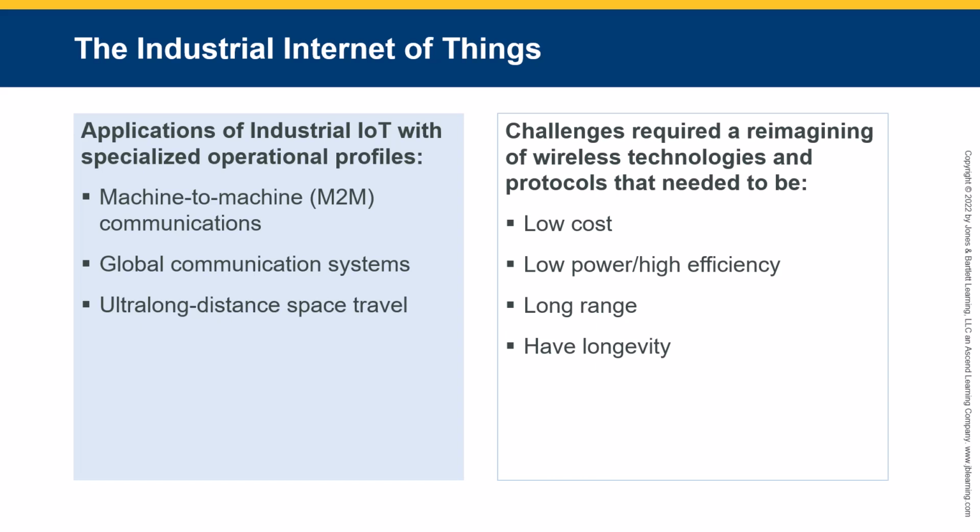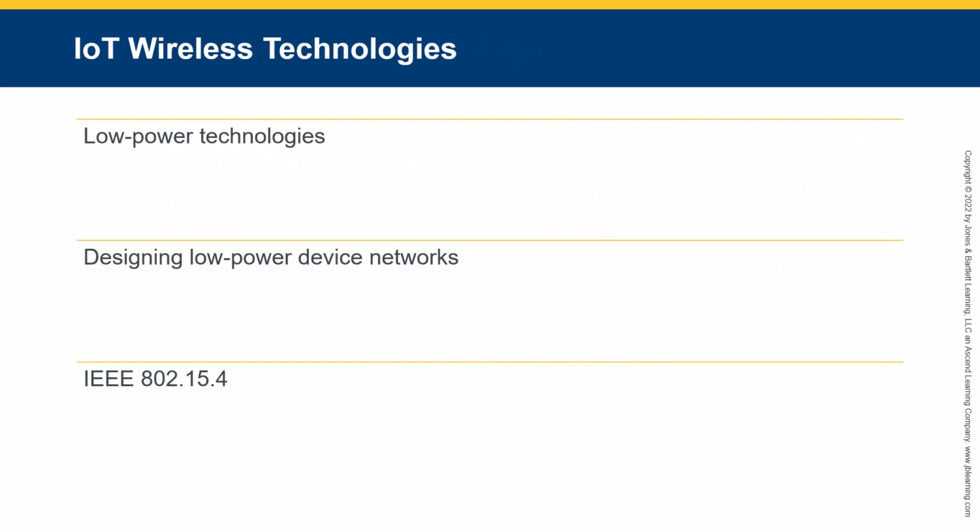It allows us to do the ultra distance communication. There are challenges, especially when we're looking at wireless technology. Again, cost, efficiency, range, longevity, pace of technology. All of those things really play a factor into it. We also have other IoT, not industrial, but just general IoT concerns. Power technologies, whether it's low power, high power, single chip, low power chip. So those are areas that have to be examined.